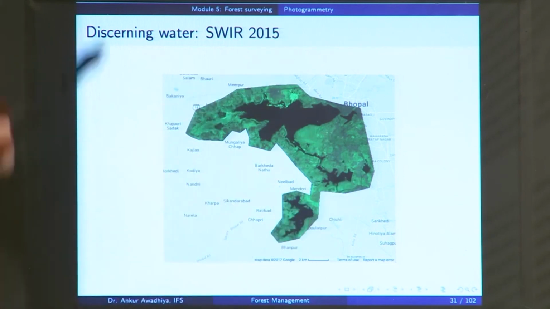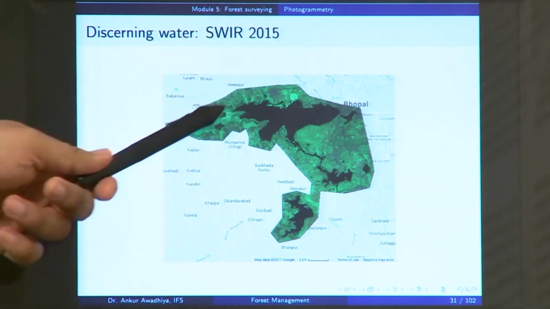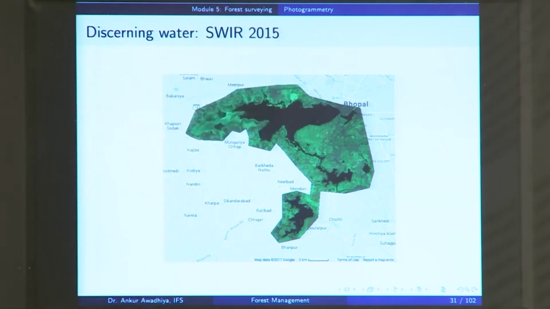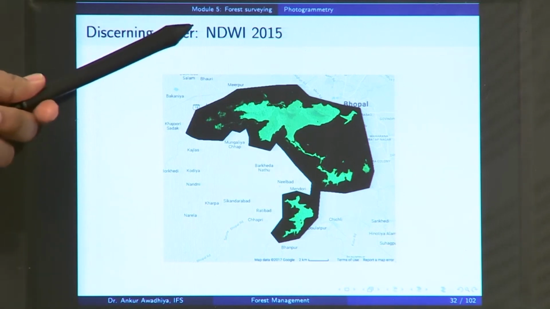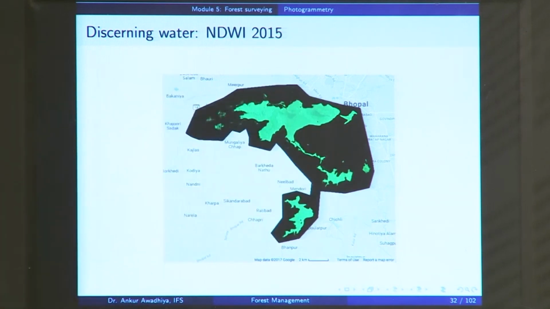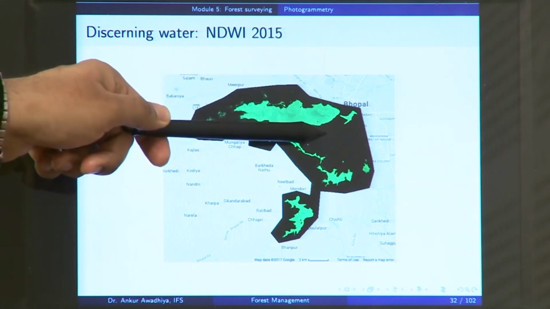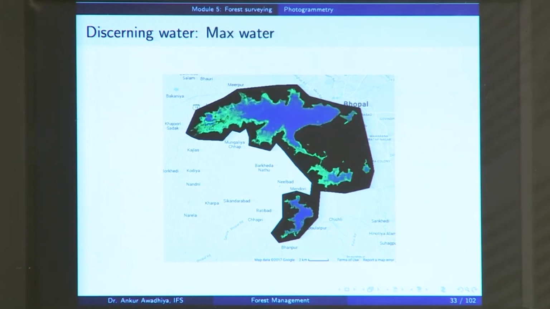So, this is an image in the short wave infrared band, say for every year, say 2015, we can make an image like this, from which we can get where the water is located by making use of the normalized difference water index. So, now in this picture what we are seeing is the locations where you have water; where you do not have any water is black in color, where you are having water is shown as green in color. And now you can make use of the data that you have over the past 30 years. Now, in the last 30 years, what are those areas in which you had the water? So, this is the maximum water image.